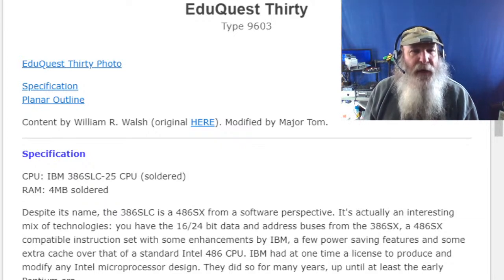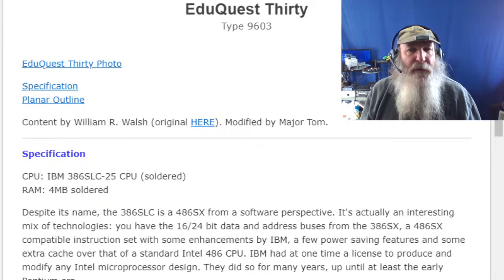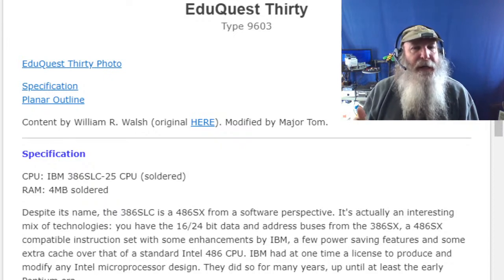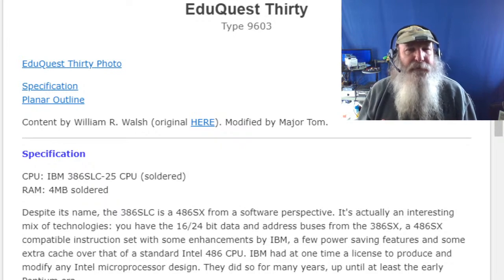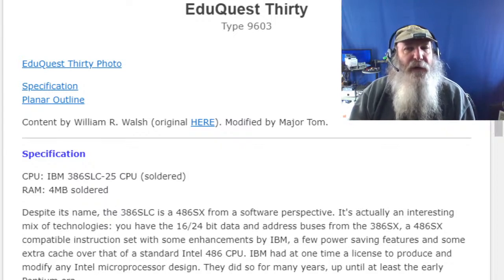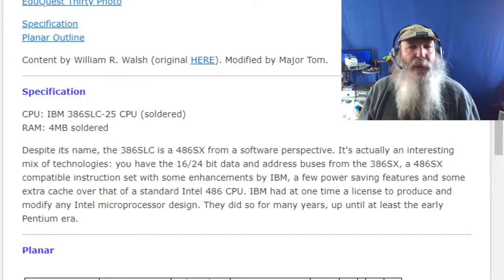Some CS identifiers. As I say, a lot of the content here on the EduQuest is from UXW Bill on YouTube, William Walsh. And as it's identified here, Thomas has links back to William's original content. We're not trying to steal the show here or anything else. All we're doing is trying to keep pace with a little bit of updates as more information gets known about these units. It does identify that it's a 386SLC 25 CPU, and that's of course an IBM CPU that they produced in Burlington, Vermont.